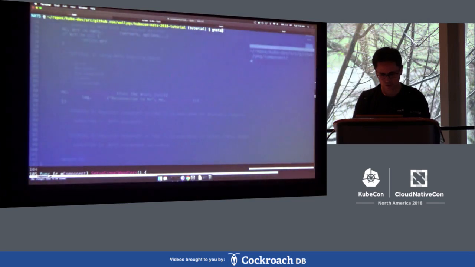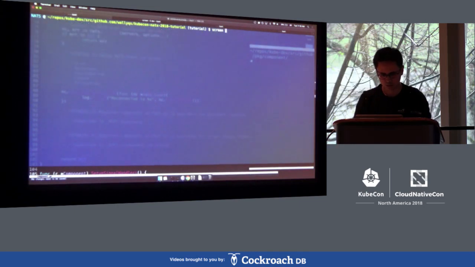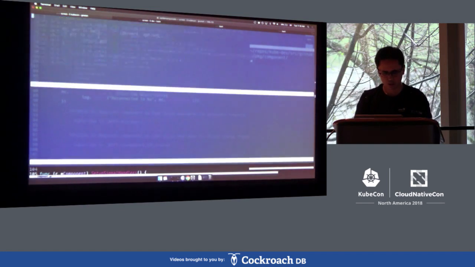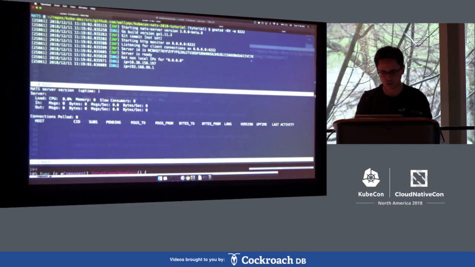First, let's start the NATS server. I'm going to start it with -m port 8222 for the monitoring port. And in the screen below, I'm going to have nats-top, which is a utility that you can use to check the clients that are connected and some of the state from the server.